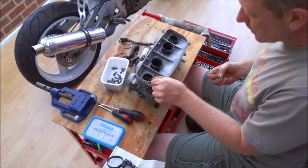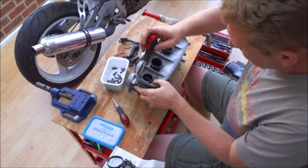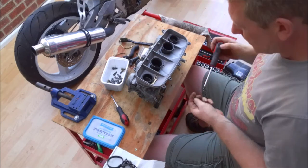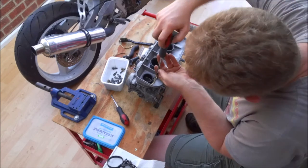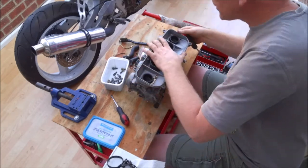Now, you can screw this down. It's a good idea just to get them all screwed in, sort of finger tight, to make sure it goes on square, and then we'll torque it all up at the end.